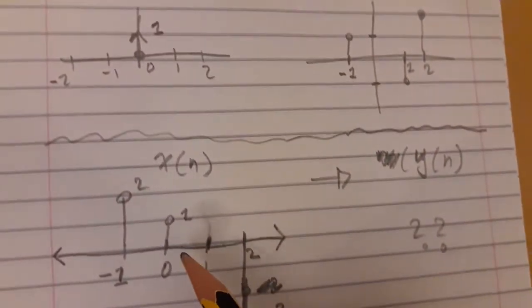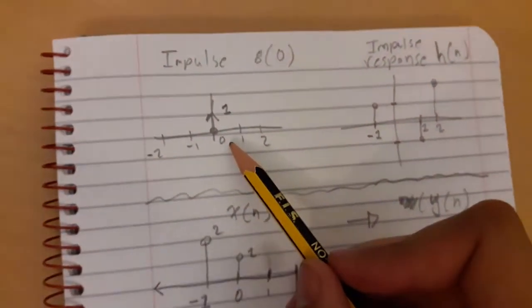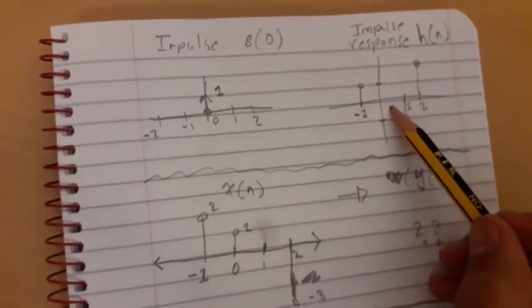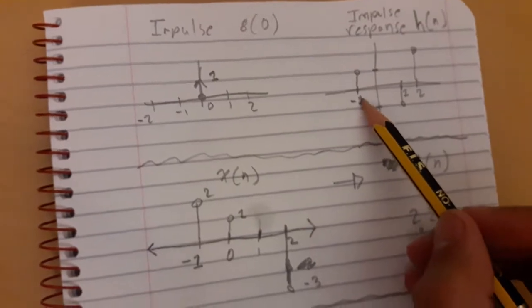We go over here, at 0 we have this value of 1, and this one matches the impulse response, the impulse itself. So the output of this one should be exactly the same as this one. So let's copy paste it. Over here at -1, no shift, so it stays at -1. So I'll go over here.